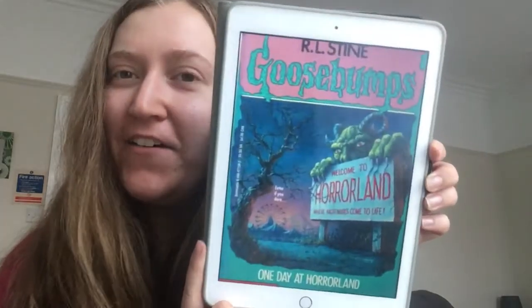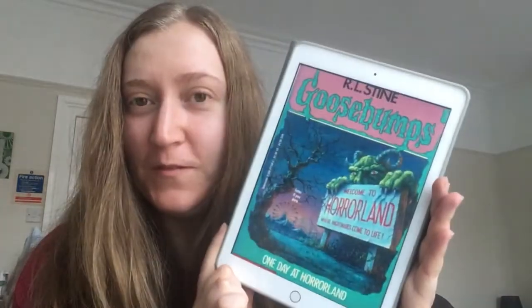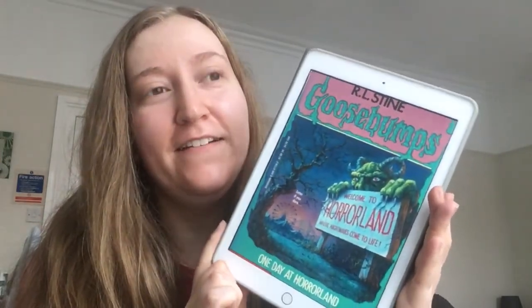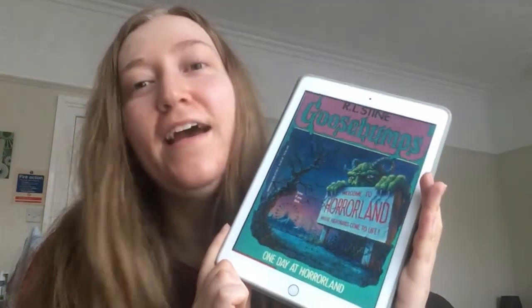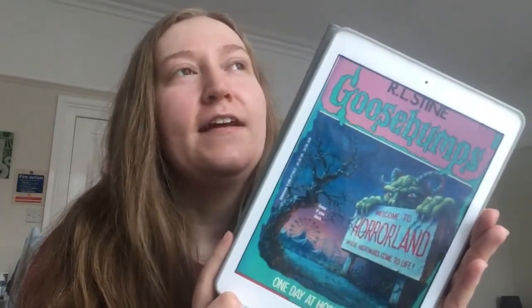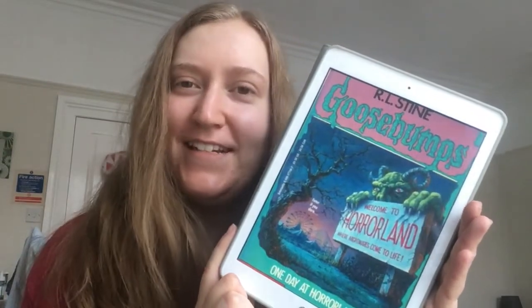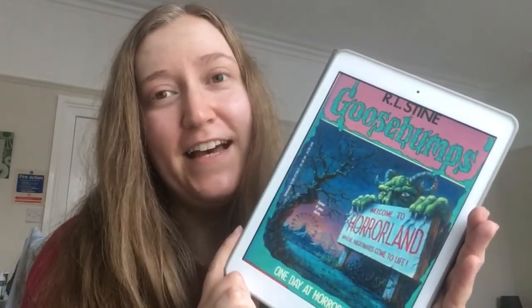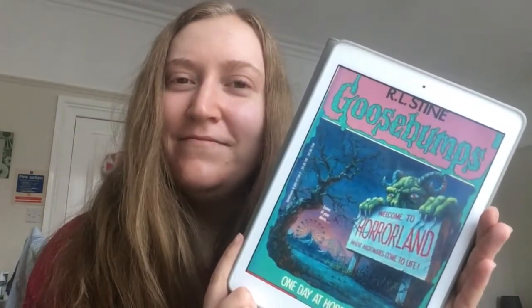And I picked One Day at Horrorland. If you watched my recent Goosebumps video, you know this is my favourite Goosebumps book of all time. And I also think the TV show is really, really great. So I am going to read this. It's super short because obviously it's a Goosebumps book, and then watch the TV show. It's basically about a family who gets stranded by the side of the road, ends up at a killer theme park run by monsters, and it's fantastic, it's a whole lot of fun, it's really weird, and I'm very excited to get around to reading this for part of Goosebumpsathon.